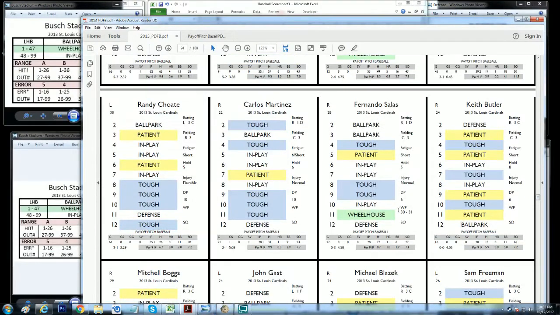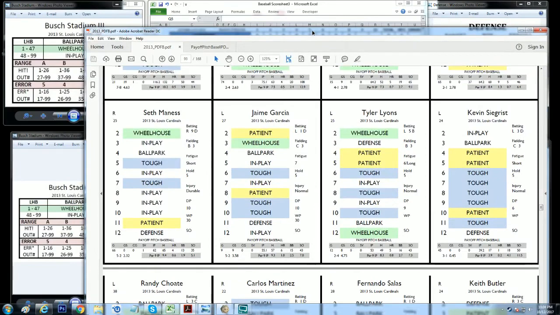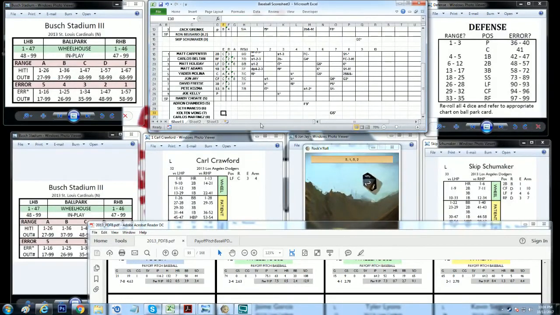All right, let's see who they have as lefties. They already used Randy Choate. They do have Jaime Garcia, but he's a starting pitcher. They do have Tyler Lyons. They're going to bring in Tyler Lyons to face off. So Martinez out in the ninth.